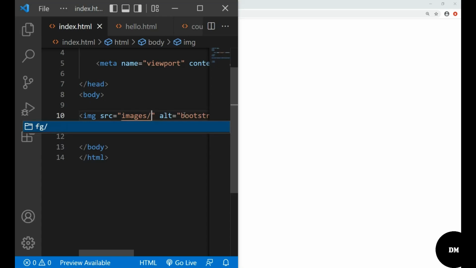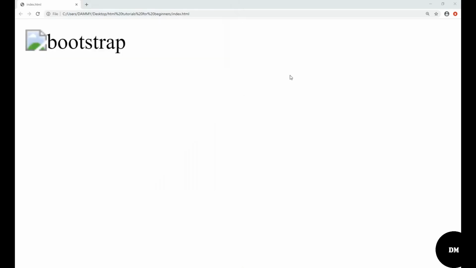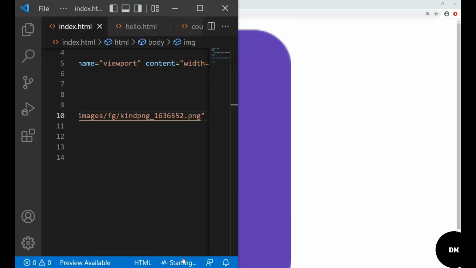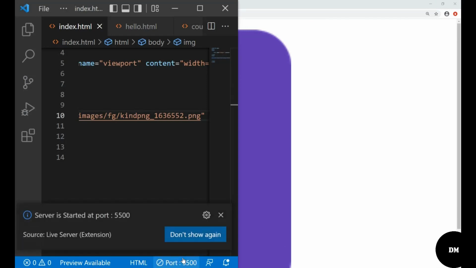Then I have another folder, and then there's the image. If I reload this, then I have my image. So that's how to use HTML5 images. And I don't think this will be too necessary, but let me just show you.